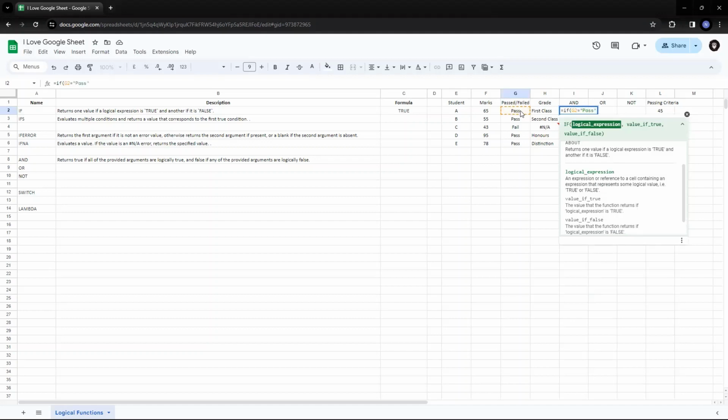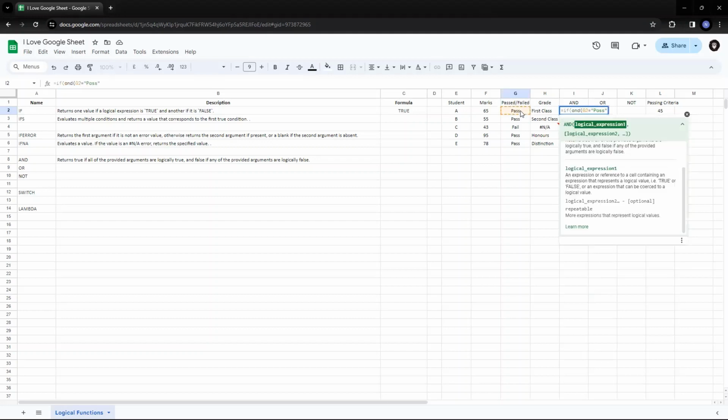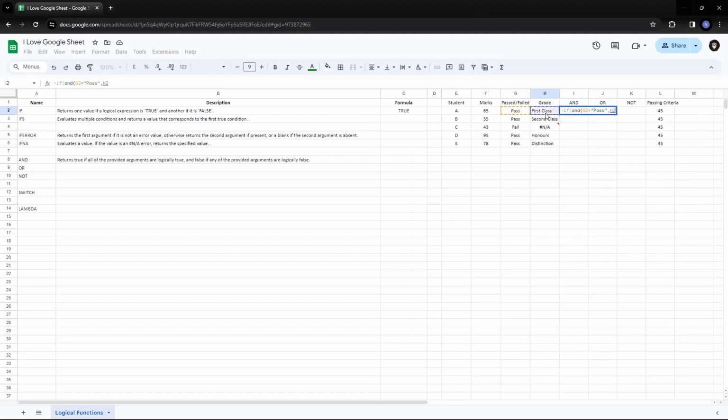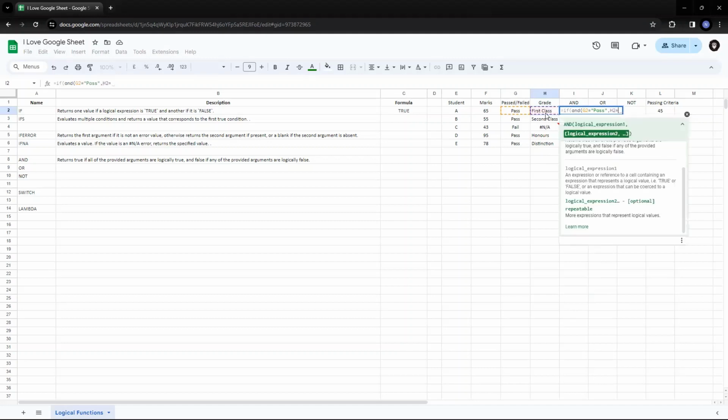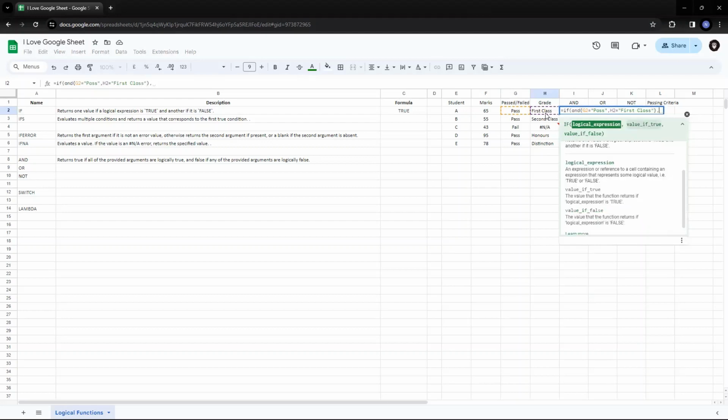Since I have two conditions, I'll put them in the AND bracket: G2 is equal to pass, and H2 equals first class. Then it should give me a wow, or else it will just give me an okay. And I'll close the bracket.